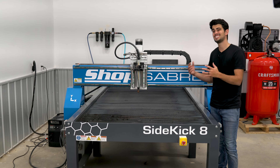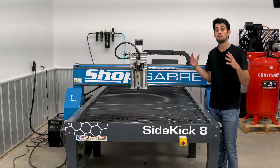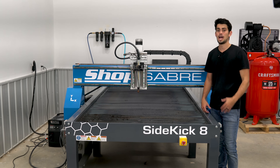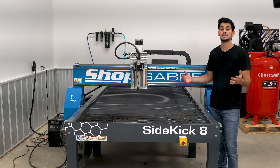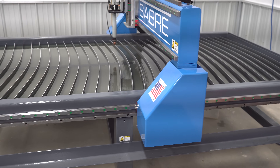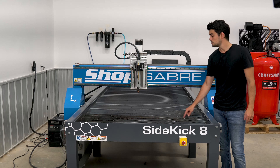I love plasma cutting as a CNC tool. Perhaps the only downside is the fumes and dust that are generated during the cutting process. ShopSaber offers two different options for dealing with these fumes. The first is a downdraft table, which will physically suck those fumes out of the cutting area, down through the table and out of your shop. That is a great technology because it's not very messy, but it does require significant sized blowers to make sure you have enough airflow to suck all that dust out. As someone that's always filming, I'm looking for the lowest amount of noise possible. I also like easier solutions because with that downdraft table, if one of the blowers were to break, you'd be kind of out of luck. So I went with the second option — the water table. Basically the water acts as a trap for all of the exhaust and fumes.